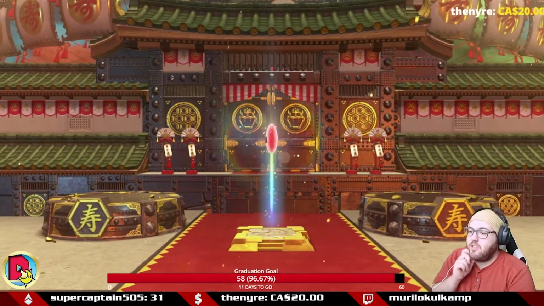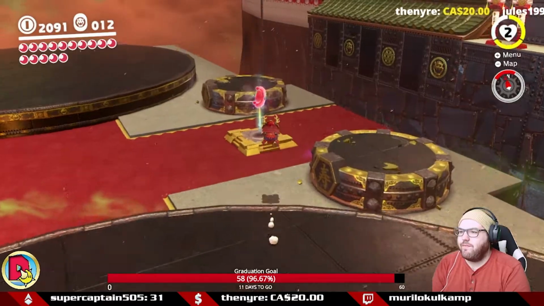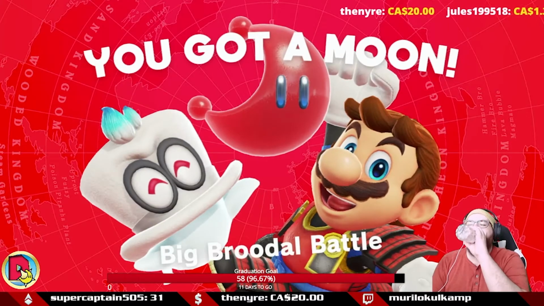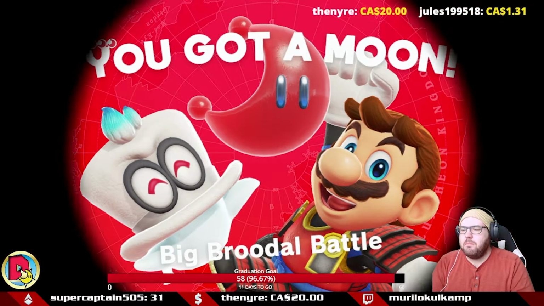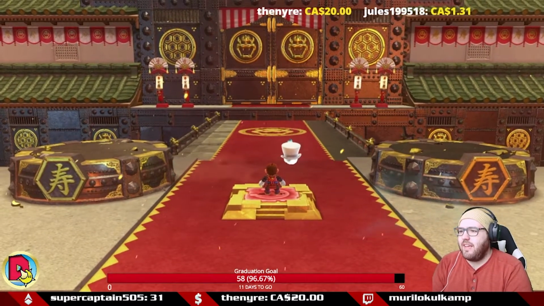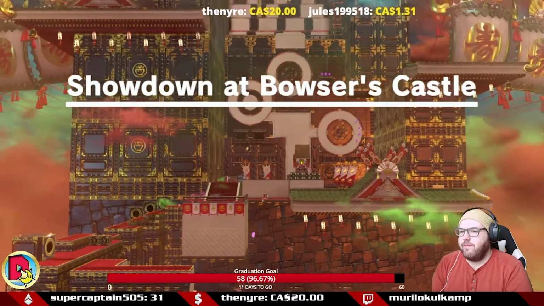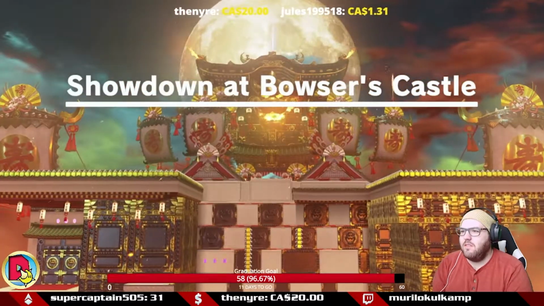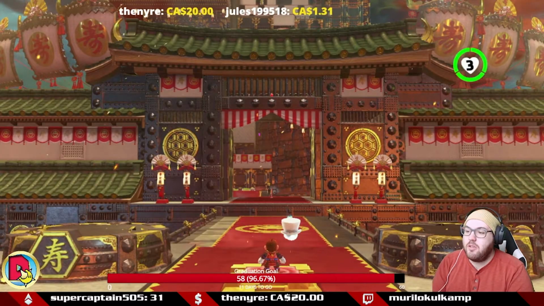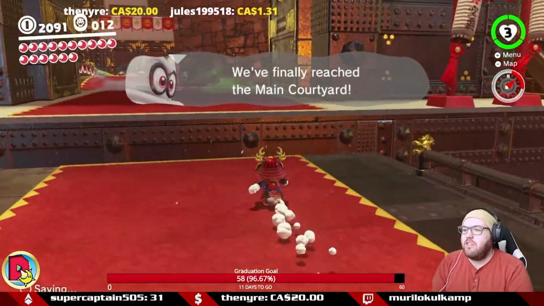And the two Bowser statues are destroyed. That's where the Power Moon is. It's inside that wall. Big Broodal Battle is the mission we completed. The ground extends, and now we can enter Bowser's Keep. Showdown at Bowser's Castle. And the music picks up too now. We finally reached the main courtyard.